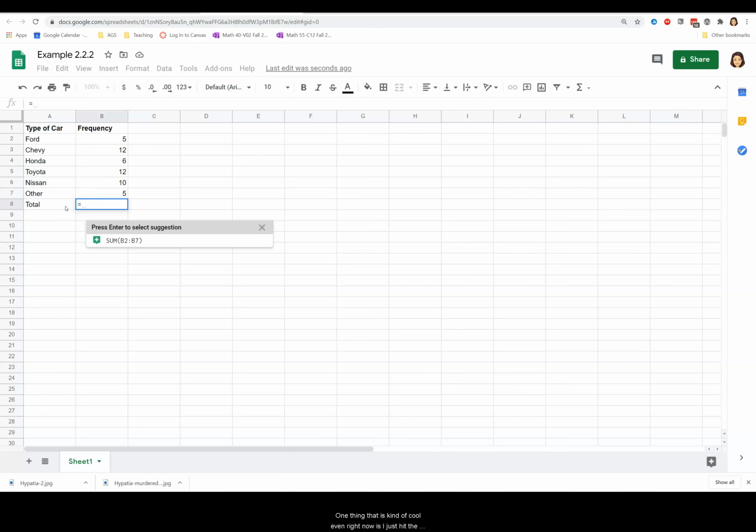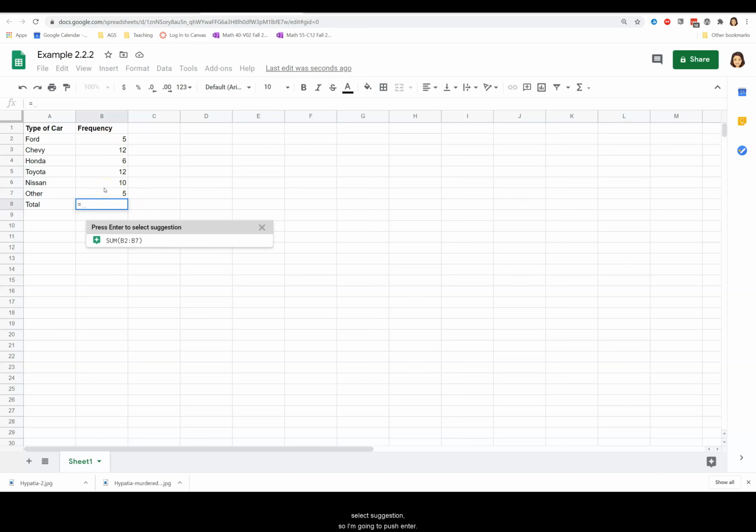One thing that is kind of cool, even right now, is I just hit the equal sign in the B8 cell, and it's giving me a suggestion. Sum B2 to B7. Well, what that means is it's going to add the numbers starting at B2, which is where that 5 is, all the way down to the other, which is where the other 5 is. So Google is pretty smart in that it thinks, I want to add these numbers, and I do.